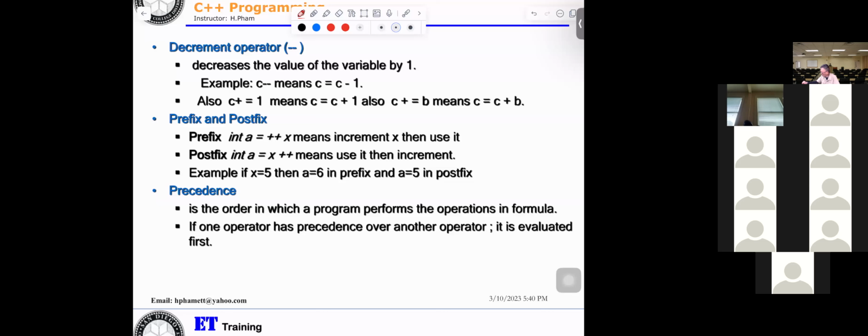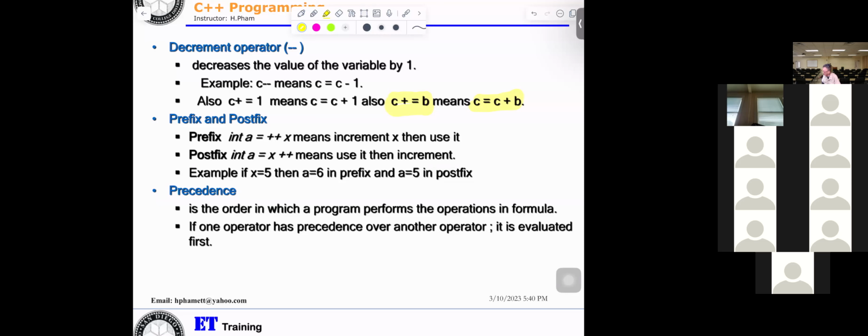Or C plus equal B means C equals C plus B. This is a formula, the basic thing for all of your calculation if you want to use this software. Otherwise, the computer cannot understand what you want.